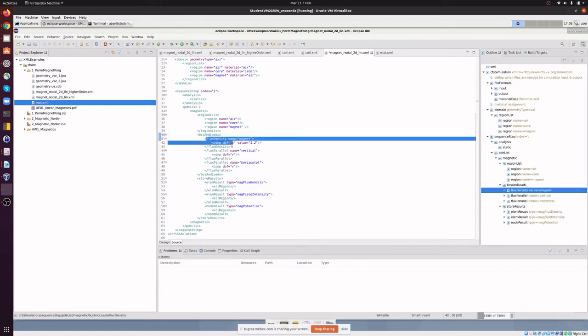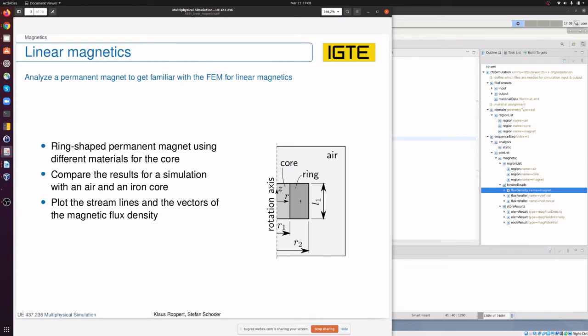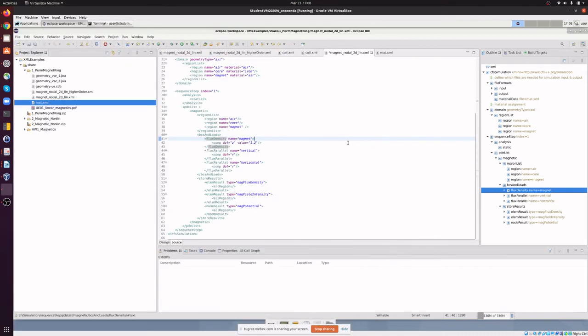This flux density is not really a boundary condition since we're defining a constant flux density, so we're prescribing a B field in the magnet domain, which is in the PDF the ring domain here in this darker gray color. We define a constant magnetization in z direction with a value of 1.2 Tesla in this case. Okay, so this goes on the right hand side of our PDE.